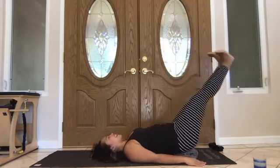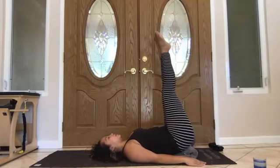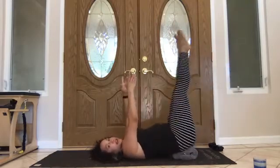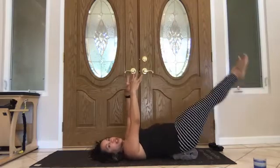Flex your feet, come down, point and lift, come up. Option for your hands to come up. It's a little harder with the hands up in the air. Inhales, you lower. Exhales, you pull up.